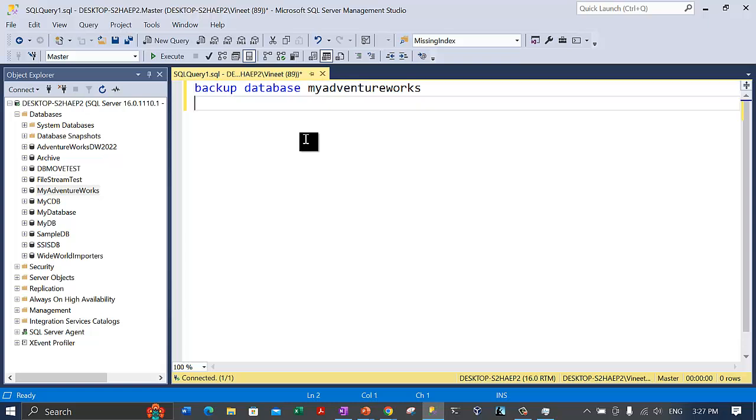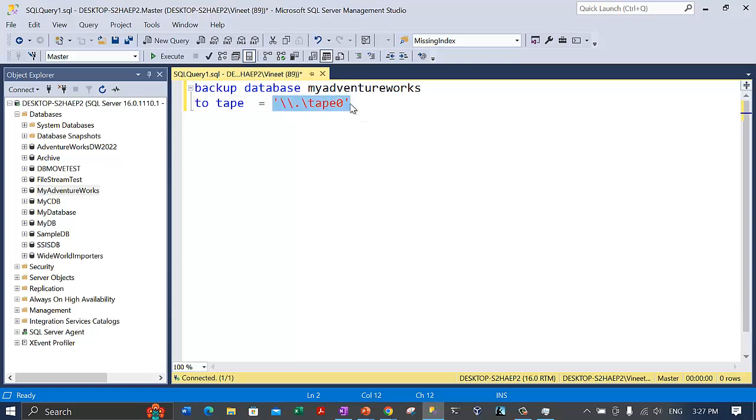Let's take a backup of this database, and for this scenario we want to take the backup on tape devices. So I'm using TO TAPE, and we need to specify what tape devices we have. In this case we are using three tape devices. Tape 0 is the first device. This is the notation to specify the tape devices; tape devices have a special notation.